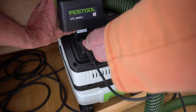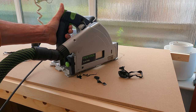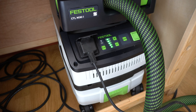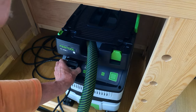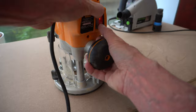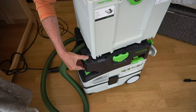Now let's have a look at the powered takeoff. With the Festool track saw plugged in, when you turn on the saw the dust extractor fires up perfectly and runs for a few seconds after turning the saw off. With a non-Festool machine such as my Triton router, the dust extractor also boots up and boots down in the same way, and the dust extraction hose also fits the dust port on the router perfectly.